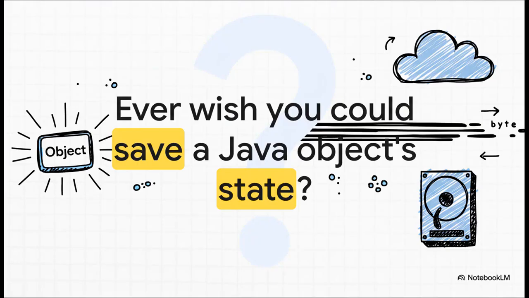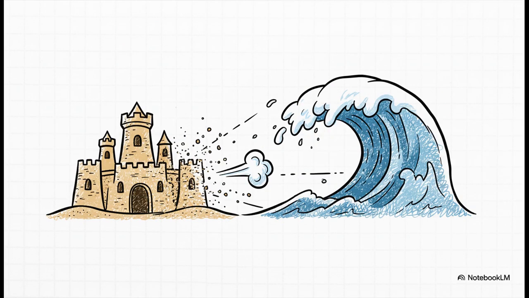You know the feeling, right? You've spent all this time creating objects, setting them up just right, building this whole universe of data inside your app, and then the program closes. What happens to all of that hard work? That's right, they're gone. Just poof. They live in RAM, you see, which is what we call volatile memory.